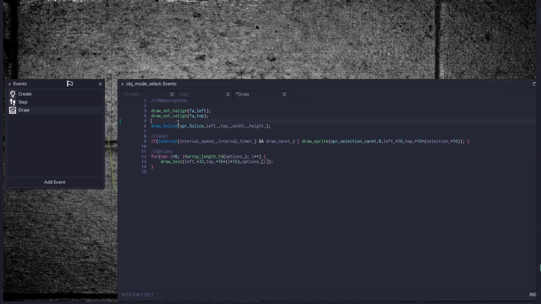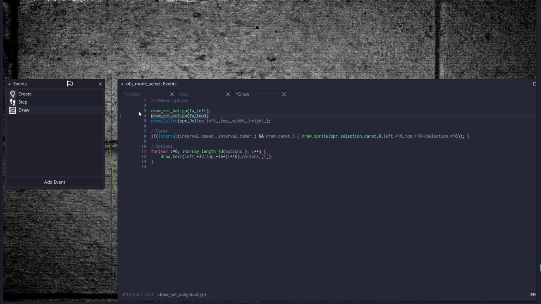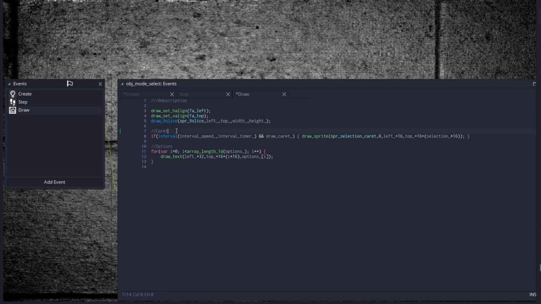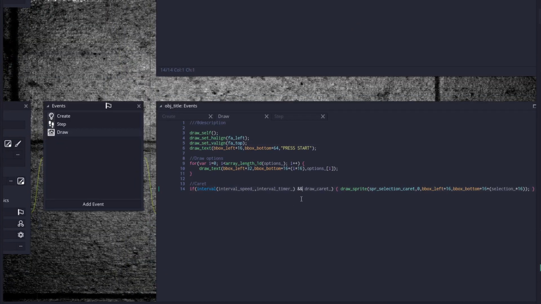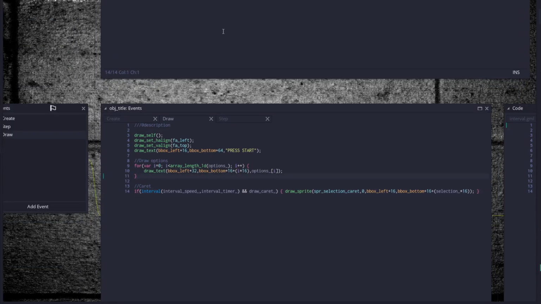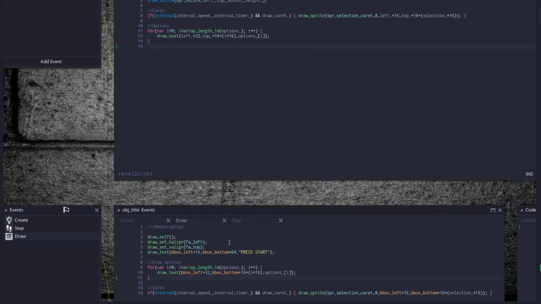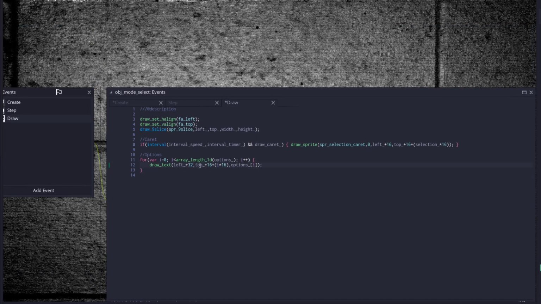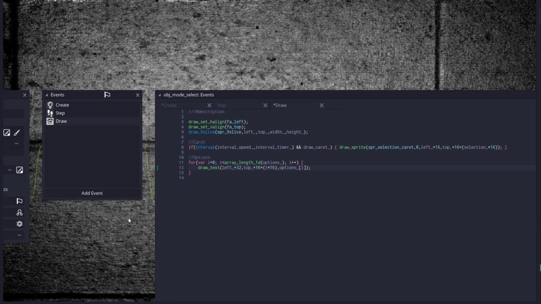So instead of draw self, we have draw 9 slice. Left, top, width, and height. So just using these variables that we set up over here. Draw the caret. Just basically this code right there. And options is this code right here, except instead of using X and the bbox left and bbox right, we're using left and top as our left and right.